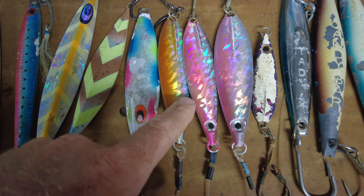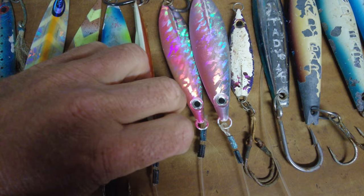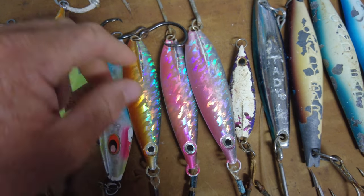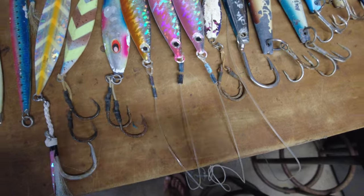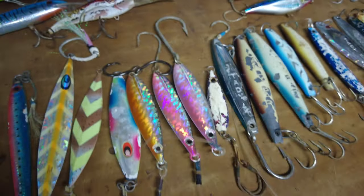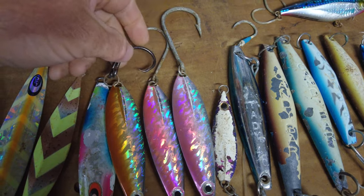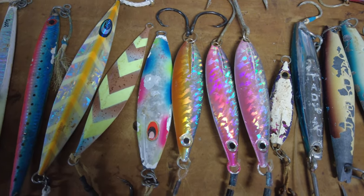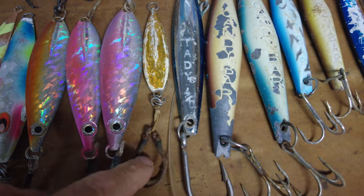After the knife jigs you've got the flat-fall style lures — none of these are the actual Shimano Flat Fall brand; these are Squid Co pre-rigged flat falls, glow-in-the-dark on the back. This larger one is 350 grams; these are 250 grams. The 350 has big single welded-wire hooks with a 100-pound leader, and the other has 130-pound leader crimped with a barrel swivel — just tie straight to your top shot or braid. This one has two circle hooks, and there's also a One Cook rig from Mexico and a smaller one for smaller-size tunas.